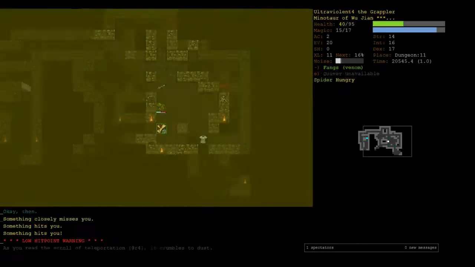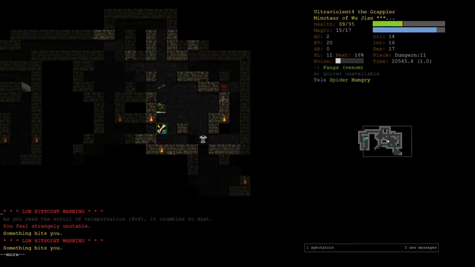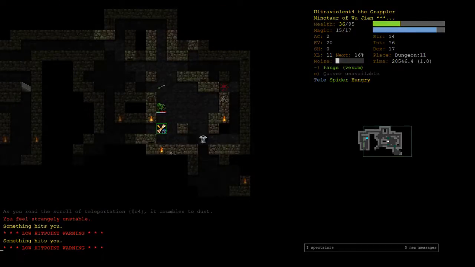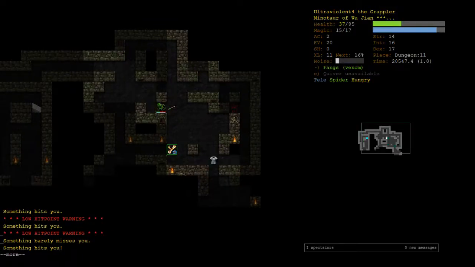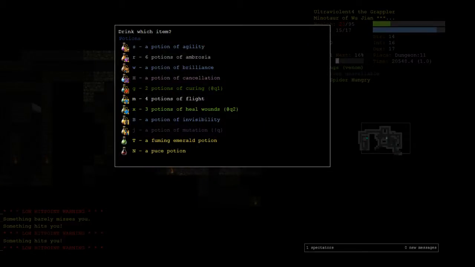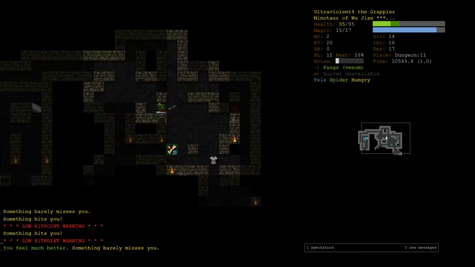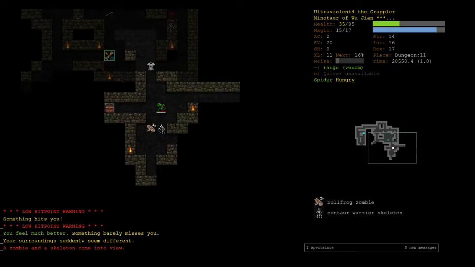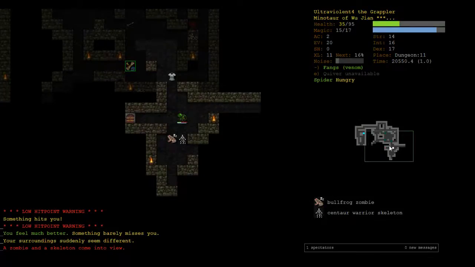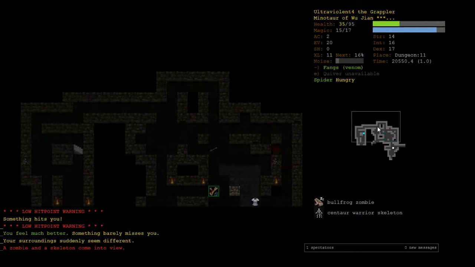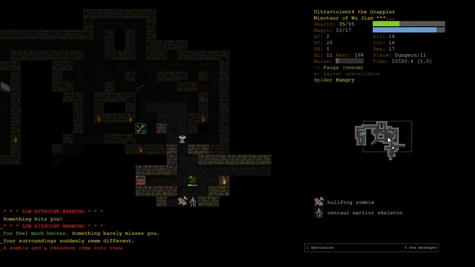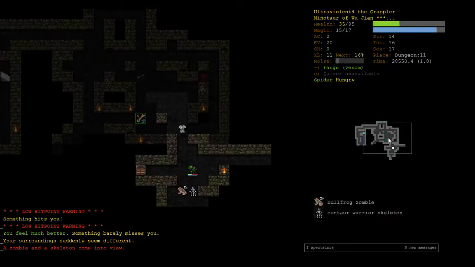Alright, let's teleport. So, oh dear. He's also hitting on every attack, which is interesting. Well, we need to heal wounds now. And I was going to say, if we land somewhere, sorry, we could land somewhere really dangerous. We're on D11, which is a bit scary to be for someone who hasn't gone into Lair yet.